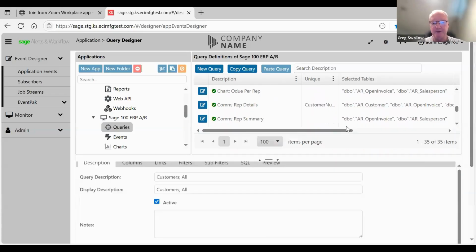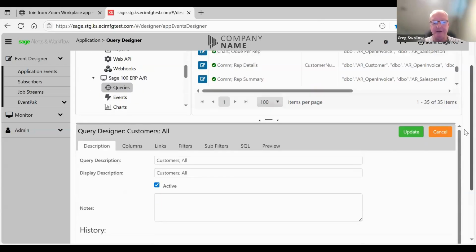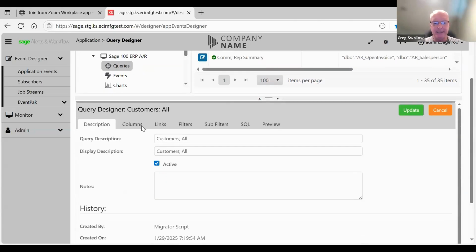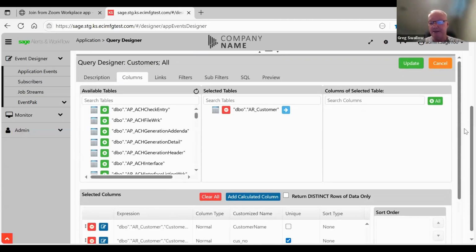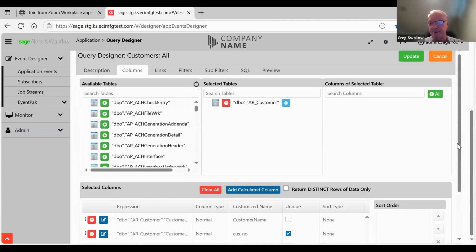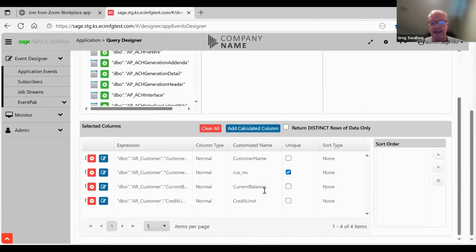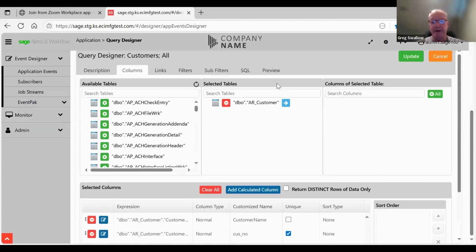Again, if I go into this motion of give me all my customers, I pick my AR customers. I say this is what I want. We go in selecting these 4 tables as my criteria. I make one of them unique, which is going to be the customer number, and then I run preview, right?